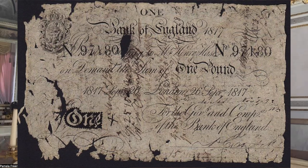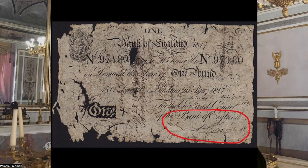And this is where we get to, why would anybody have thrown all these thousands of pounds away after cutting them up? And this is because notes were not just anonymous bits of paper as they are now, or bits of plastic polymer as they are now. They were individualized. So here is a £1 note from the Bank of England from 1817. Most of it is handwritten. It looks slightly printed, but only the big parts of it are printed. Everything else is handwritten, and it is signed by the chief cashier of the Bank of England at that time.